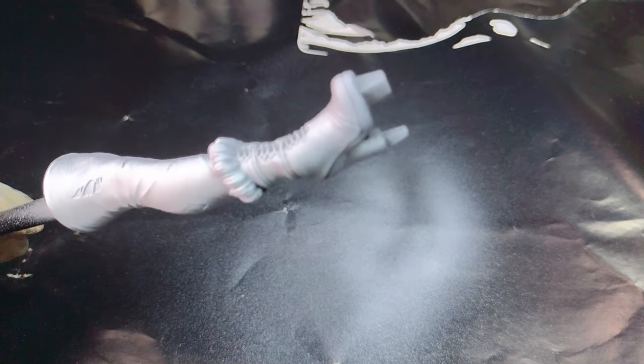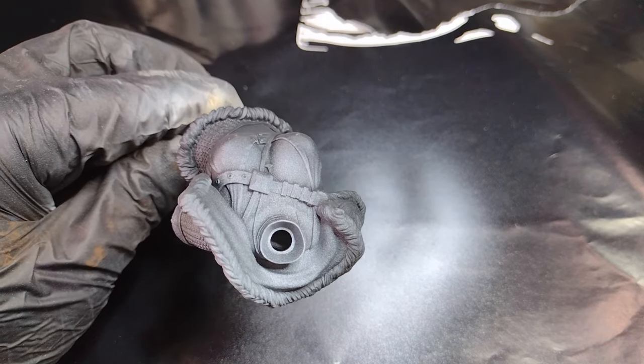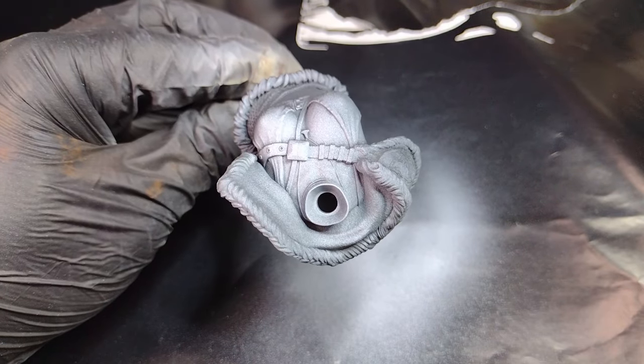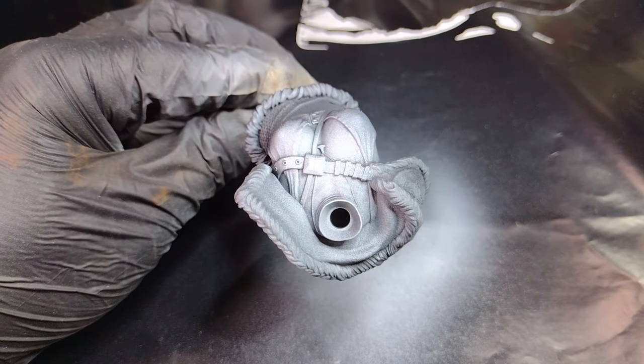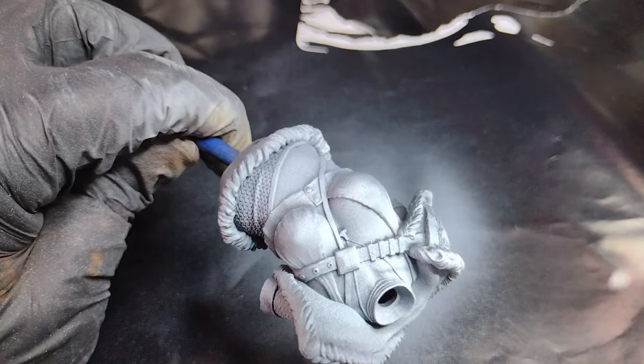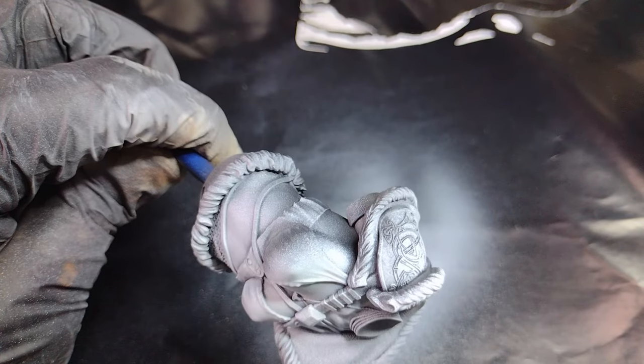It looks like lumps of wet fresh snow on top of these rocks and it really sets the scene for our Viking. Now what I'm gonna do is — I primed all the parts — we're gonna do a zenithal over it with white paint. You can do an off-white like deck tan or cream white. I used plain satin white, and what we're trying to do is create that zenithal overhead light as if simulating daylight. We already primed in black and now we're giving the zenithal in white.